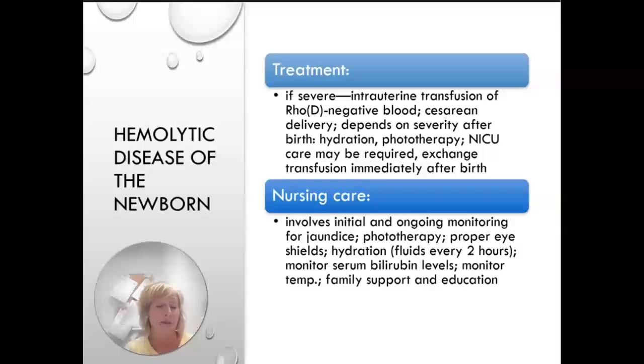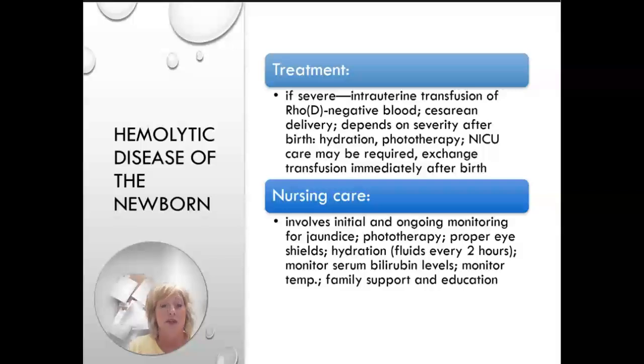So the same thing's going to happen. If their blood has that Rh factor on it and they've got a positive Coombs test and we know they have the antibodies, we're going to have to take those bad red blood cells out and give them good red blood cells so they can have good red blood cells to carry good oxygen throughout their body.